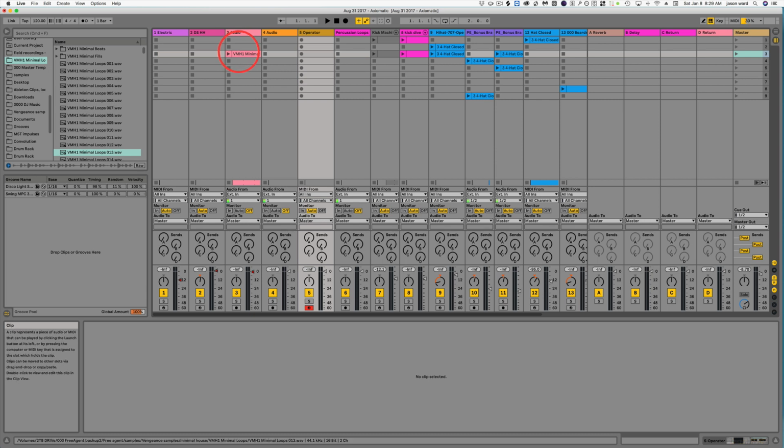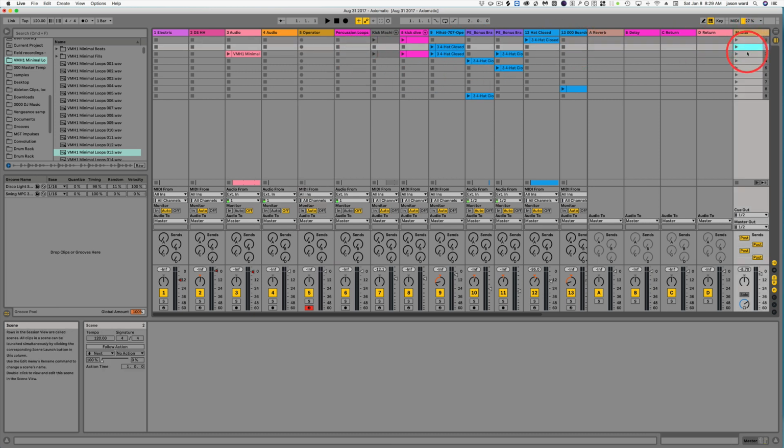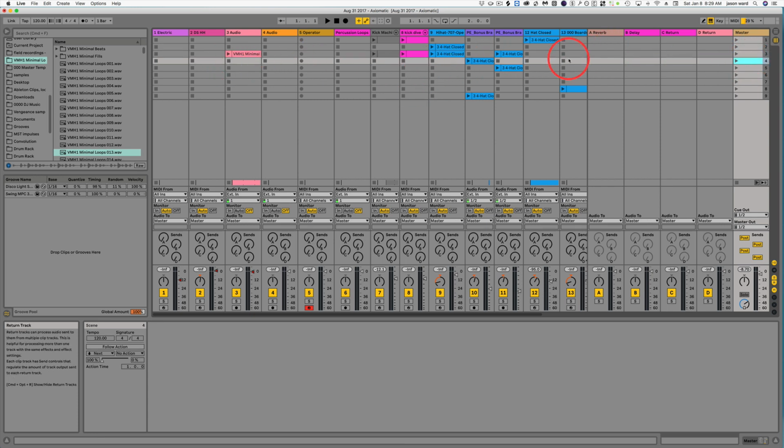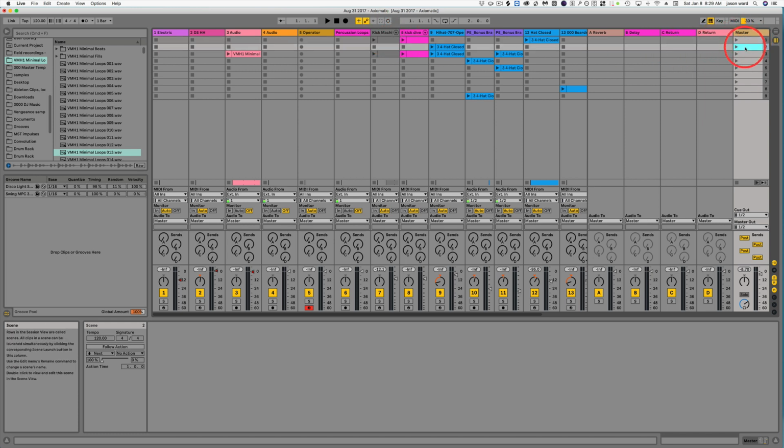And the next tip I have for you is related to using clips. So if you've got different scenes here, scenes are these things over here, right? And that's just a collection of clips. So you could almost think of each scene as like a different section of a song that you're building. So this could be an intro, this could be a verse, this could be a chorus, a breakdown, and an outro, or whatever you want.